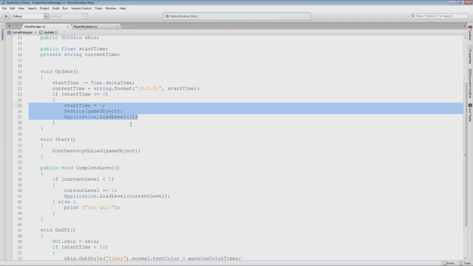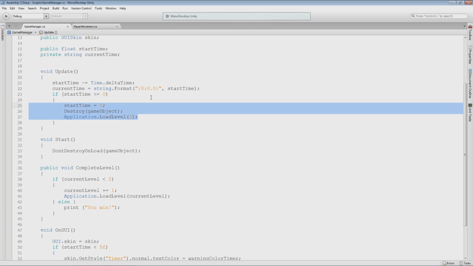So each level would not have the game manager. Just the first level has a game manager object, and then you could just carry that over, but then you have to reset the time to the new level time. But each level is going to have a different time, so we have to set up a way to set the time for the next level in each level. How's that sound? Could do that.